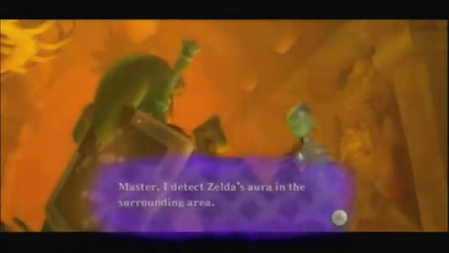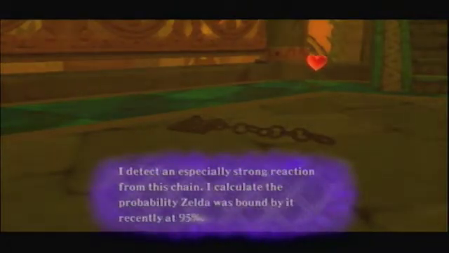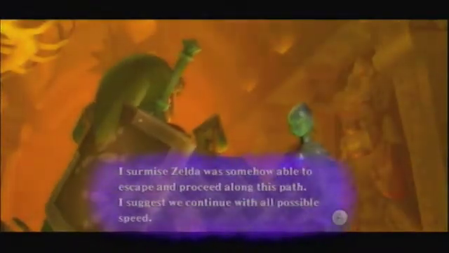Master, I detect Zelda's aura in the surrounding area. I detect an especially strong reaction from this chain. I calculate the probability Zelda was bound by it. I surmise Zelda was somehow able to escape and proceed along this path. I suggest we continue with all possible haste.